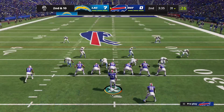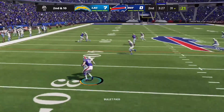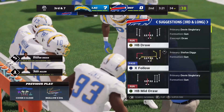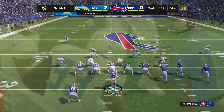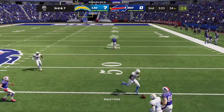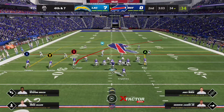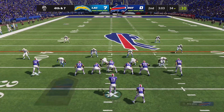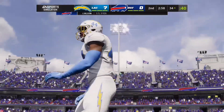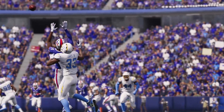Second and 10. We talk about defenders — specifically linebackers — keeping their eyes in the right spot. They throw a lot of misdirection at you, try to fool you and get your eyes in the wrong place. But he correctly figured that one out and made a really nice play. Throwing is Allen on third, and a throw there — going to be incomplete. Certainly looked like someone was very confident in his ability to fit that one in; overconfident, because there wasn't a whole lot of separation there. Now meanwhile they go for it on fourth down — incomplete. A curious decision to go for it doesn't pan out, and that will force a turnover on downs.